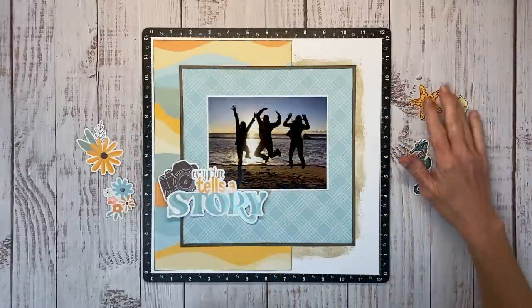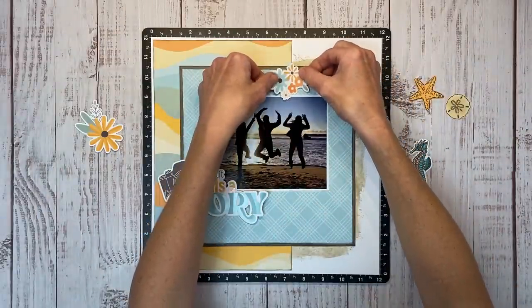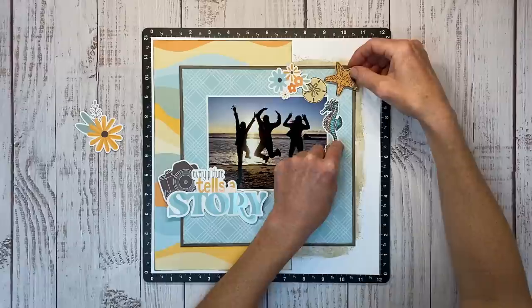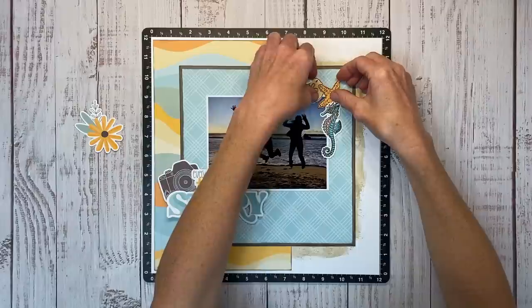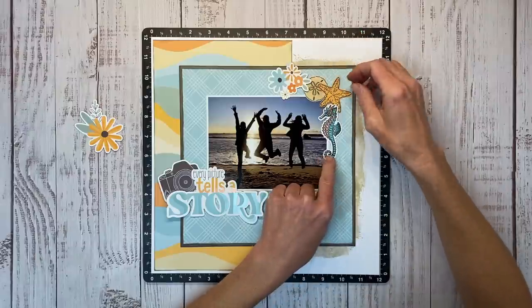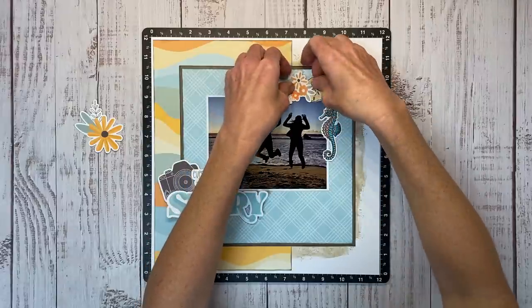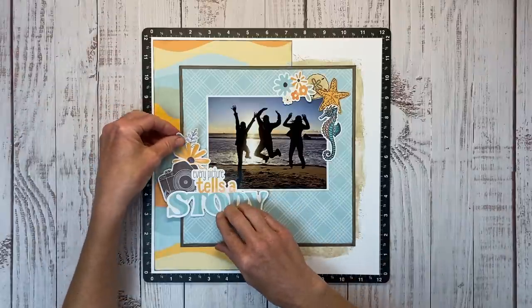I went ahead and got them die cut off camera, so now we have more embellishments to work with to build our little clusters. I'm going to start with this little floral cluster from the sticker sheet and then we're just going to start layering. This seahorse is looking in towards the photo, and that is creating a natural L shape around the photo, just framing it in really nicely. I like to layer some of the elements over the top of the photo — typically I'll put some behind the picture, but in this case I'm layering them all over the corner following that angle.